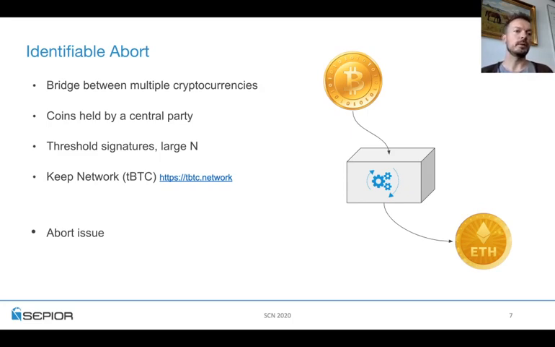And the problem is, without Identifiable Abort, nobody can say who was the bad guy that caused this to abort. And then of course we can try again picking another 200 parties, but it's pretty probable that there's a single malicious party there. So with Identifiable Abort we can identify this guy and throw him away.